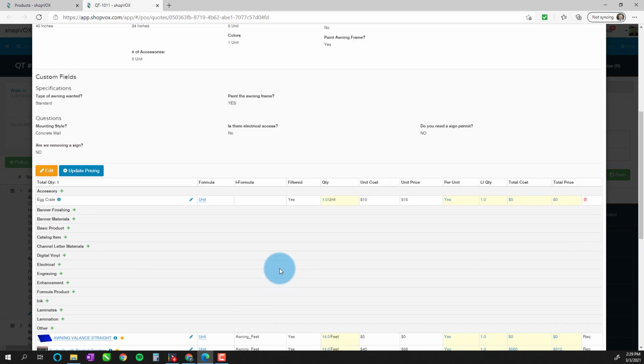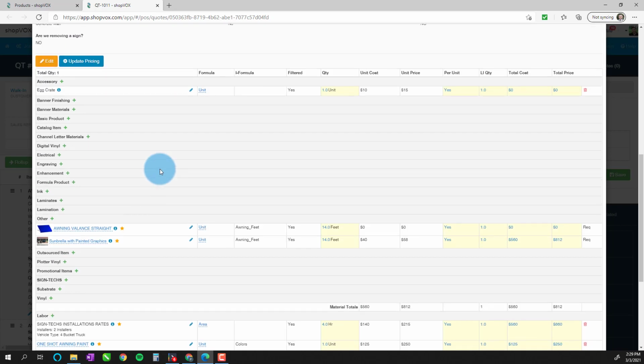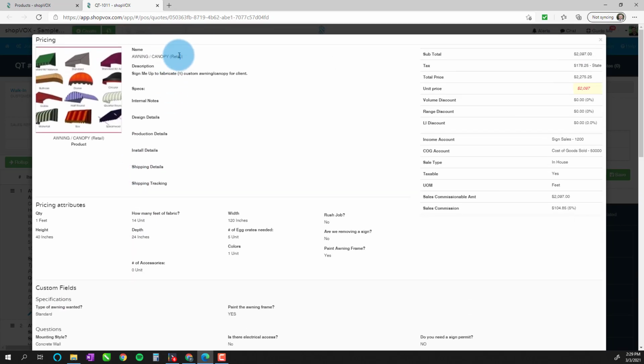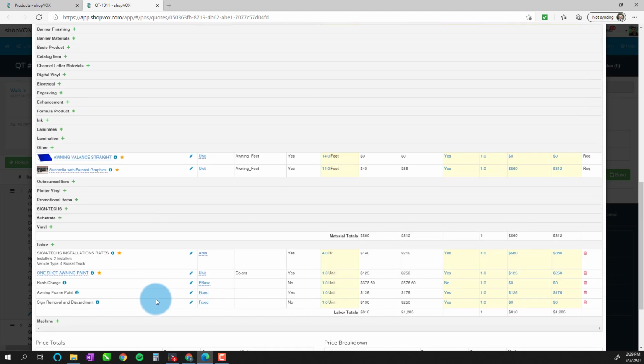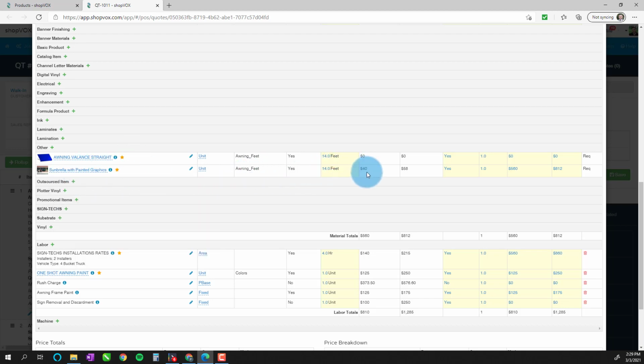The shops that might use this product are going to want to adjust pricing for linear feet per awning. That's how this particular product in the Awning Retail product is calculated. It's priced by a metric, and that metric here is linear feet. So based off of the selections here that you'd have, this is what you would want to change, because right now it shows that we are charging $58 a linear foot for this type of awning when the cost is $40. That's the simple calculation.